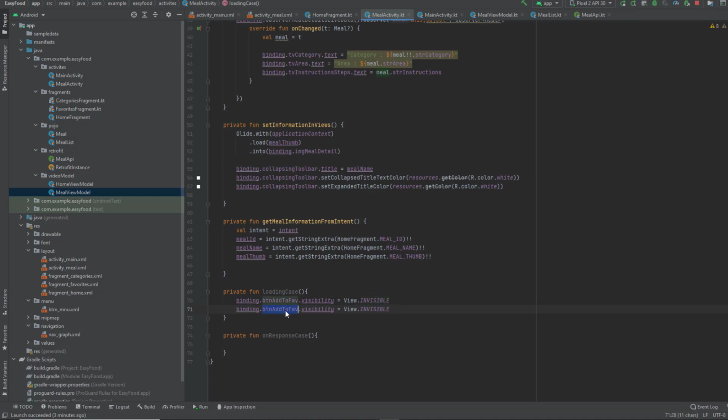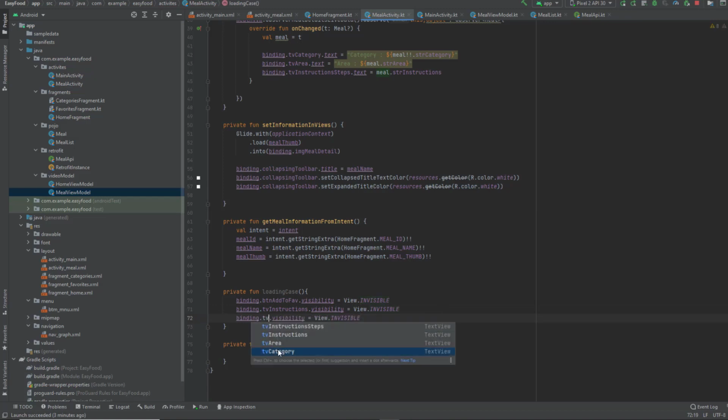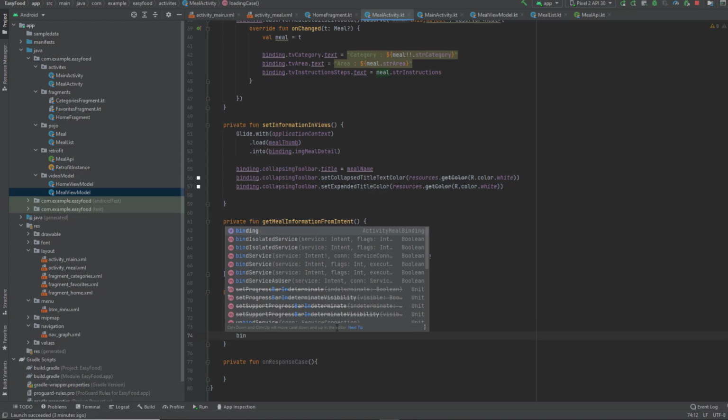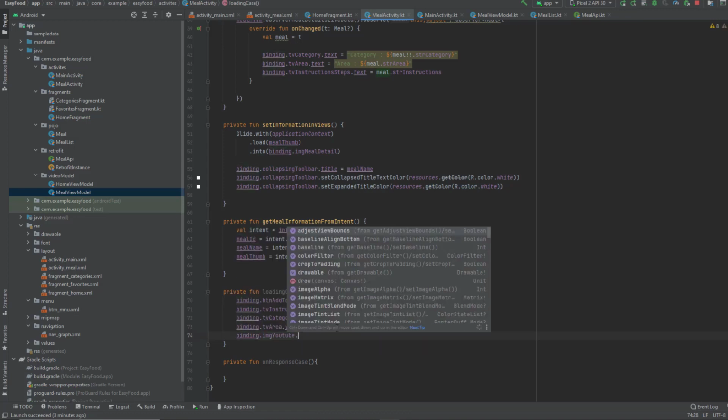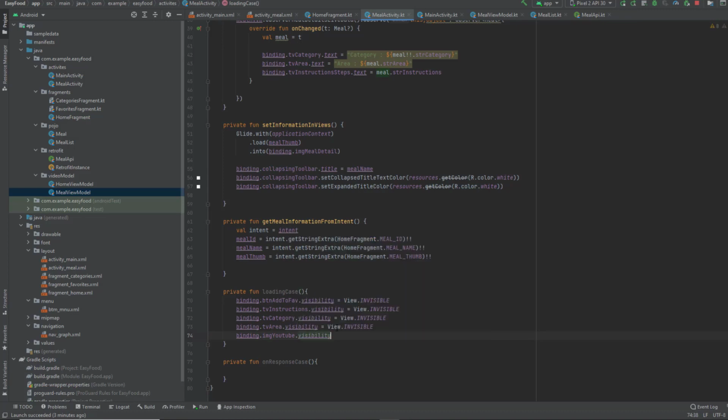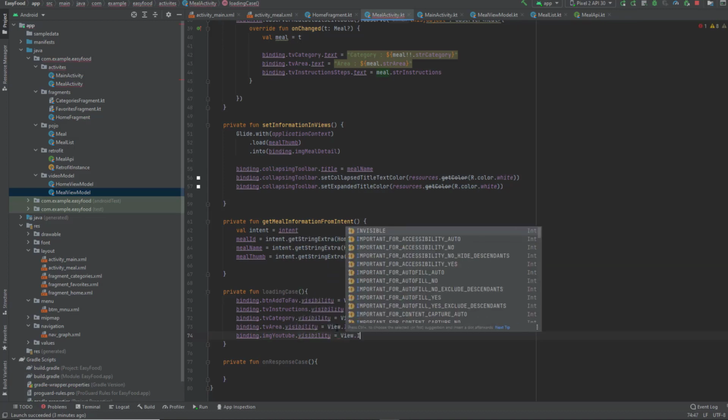Here we have TV instructions, also TV category area, also for the YouTube icon dot visibility equal view dot invisible.